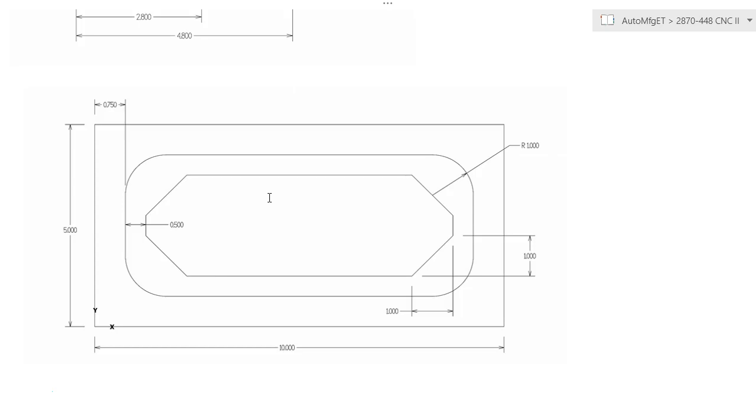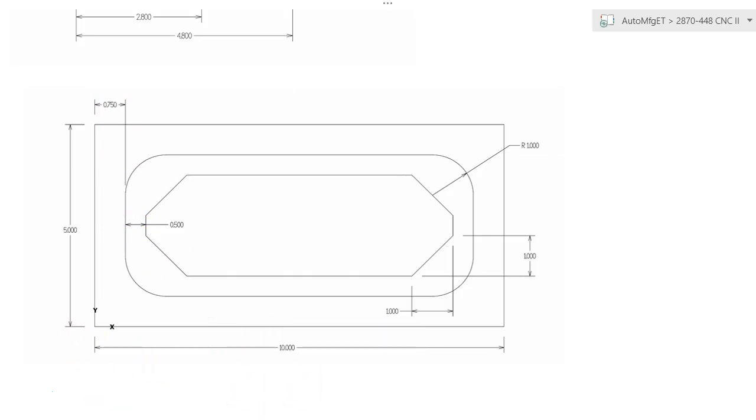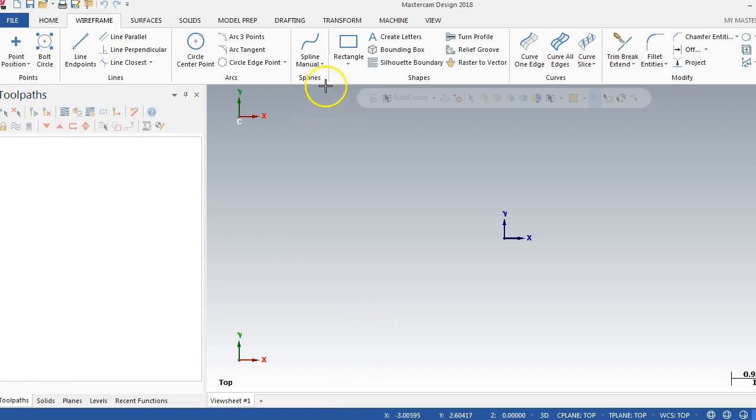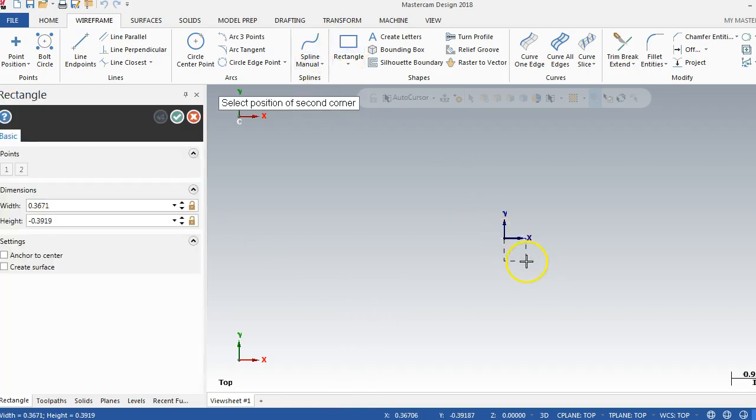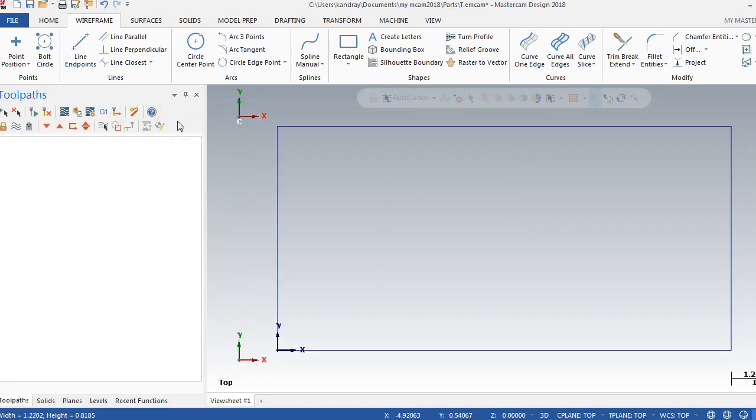We've got this inner is 0.75 offset, this is 0.5, so let's go ahead and create a 10 by 5 rectangle. Accept, Alt F1, Alt F2.